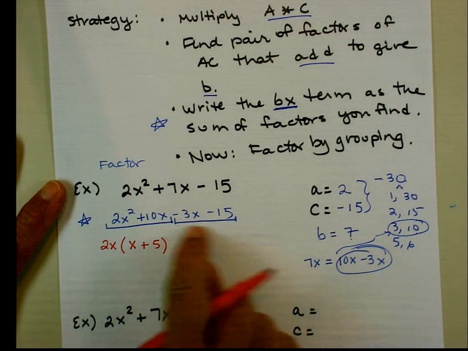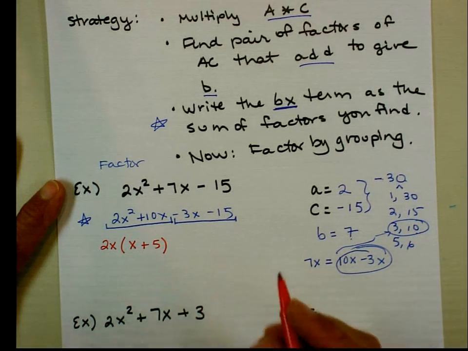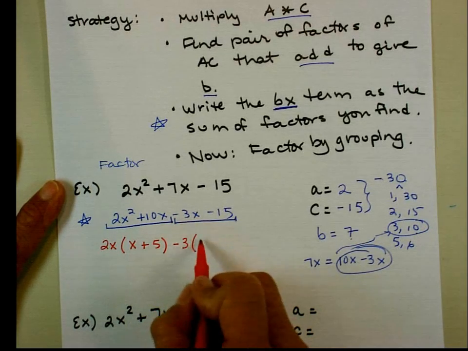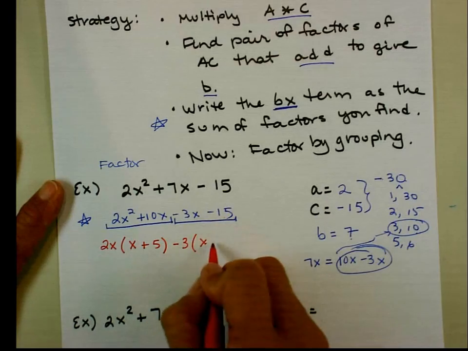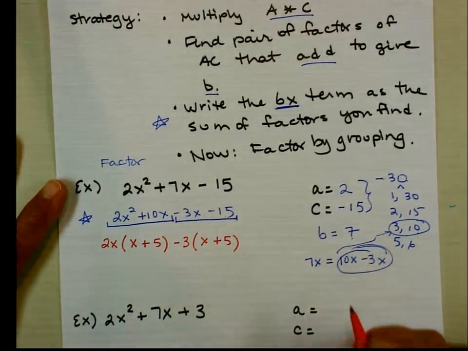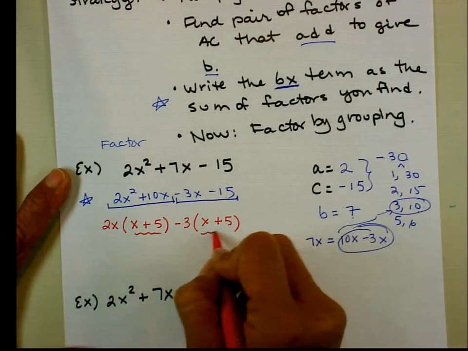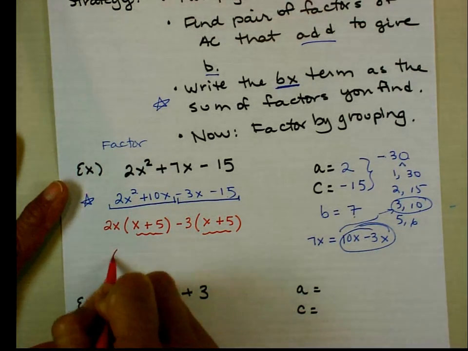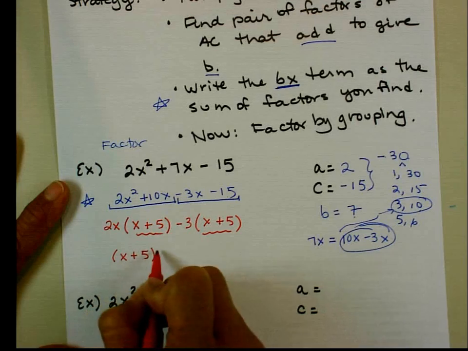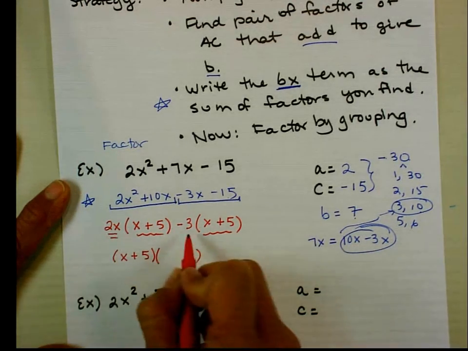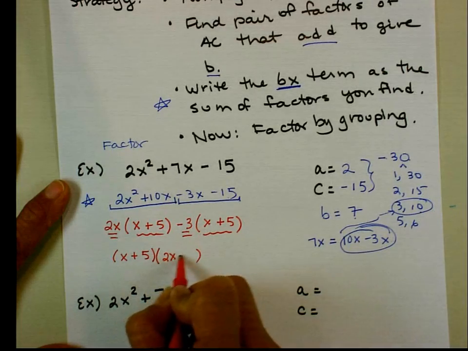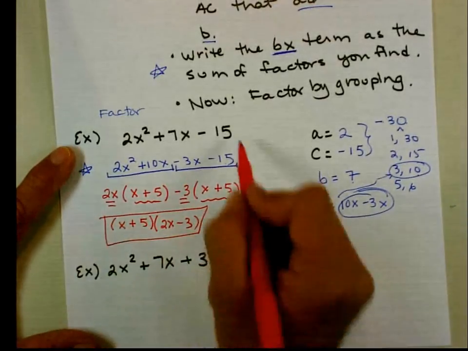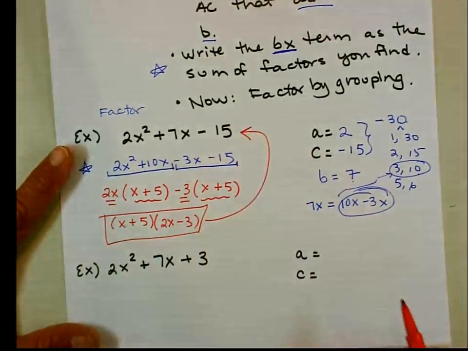So when I look at my second grouping, right, I will take out a negative 3 so that it leaves behind, right, it changes this sign to a positive, changes the negative 15 to a positive. Those are the same, which is great. So we squiggle under the common factor, and factor it out. So x plus 5 is one set of parentheses. Remember the second set gets the common factors that came out at the start. So that is how this trinomial factors.